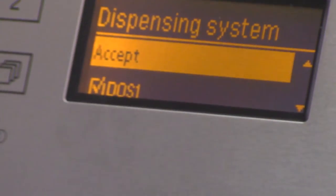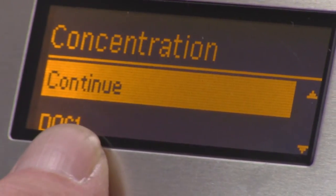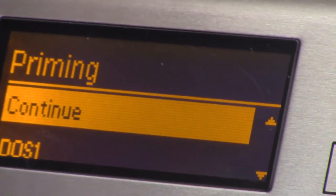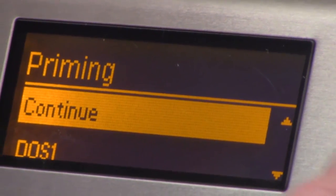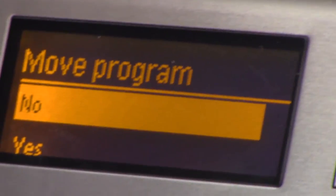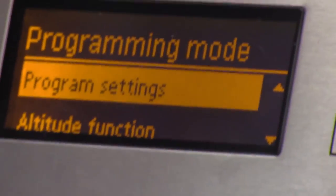Alright. Okay, dispensing system, okay? Should we connect these pumps and then run a prime? Well, I'm accepting it right now, okay? Now this is where concentration, okay? We're going to be talking about the flow rate. Okay, we'll program no. Oops. Okay. All right, finally we're in programming mode.